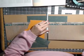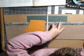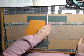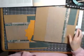Okay, this paper, because it is houndstooth, makes it look like it is not straight, but I have just cut these.